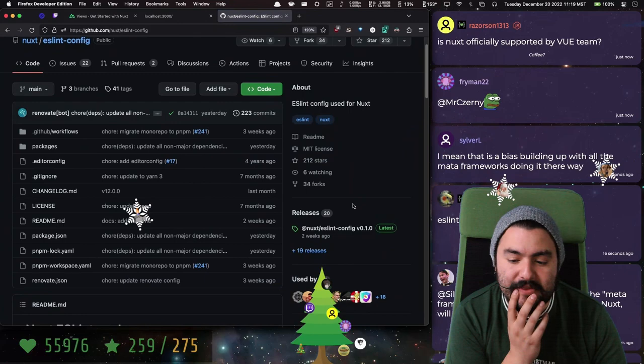Konsta UI, I'll just show it for people that haven't seen it before because it's really cool. So Konsta UI is a CSS library that gives you like mobile styles. You have an iOS style and like a material style. This would be really cool for like hybrid mobile apps. We're not gonna use it though. Vue Tailwind, let's look at it. Oh yeah, actually I was sitting in bed searching on my phone this morning and I found this. Though it does look like it's not styled very much. It's like a base library that you would build your own components from more so.